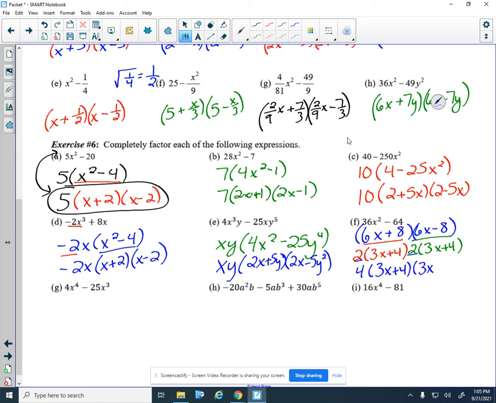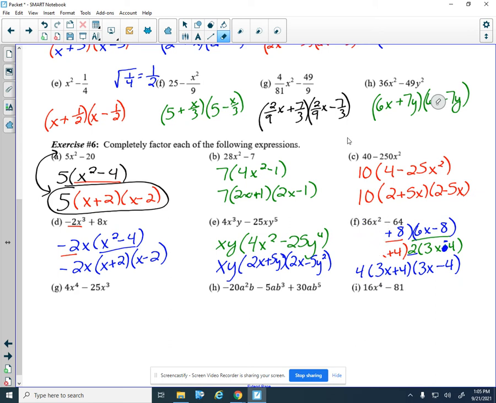Sorry about that, this should be a minus 4 here. Okay, so for that section, this should be minus 4. So that's my final factoring. Now that looks complex and different than what we did before. So the way I'd actually suggest to do that one is to recognize that GCF first.